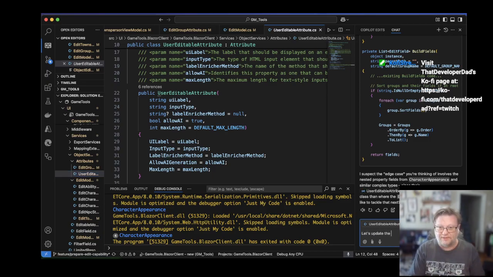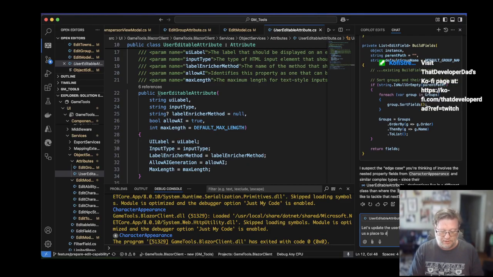Let's update the user editable field, or the user editable attribute class, to give us a place to drop this order value for each field.